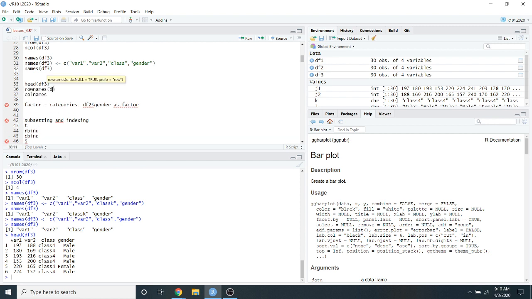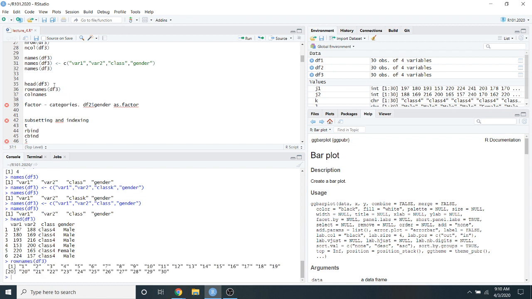So row names: if you have provided row names to the data frame, it will show them, and if you didn't, since we did not provide row names, it will give just numbers, so all of our row names are numbers like 1 to 30.